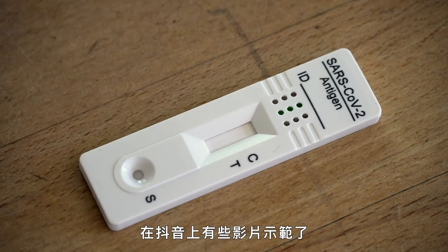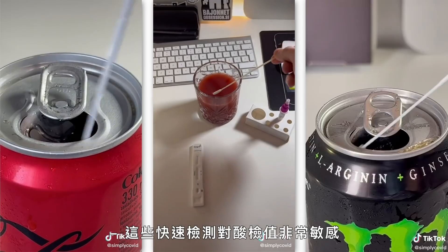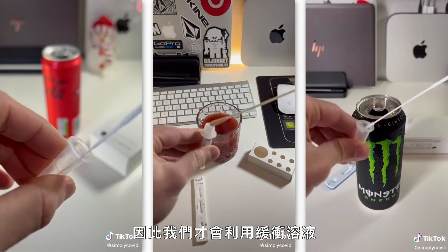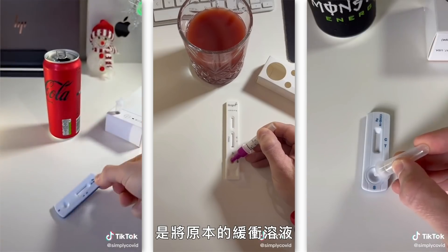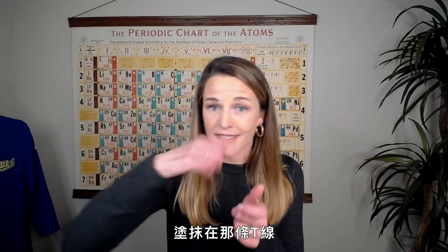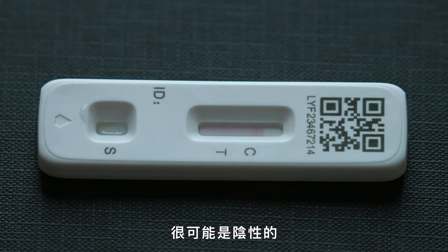There are also ways people cheat the test. TikToks have shown tests with Coca-Cola Zero Sugar, strawberry juice, or Monster Energy producing a positive result. These rapid tests are very pH sensitive — that's why we use the buffer to lock our sample into a pH of 7.4. Introducing soda, which has a pH around 3, or juice, which has a pH around 4, immediately messes with the pH of your sample and completely negates the result — you might get a false positive or false negative. Parents: if your kid is cheating using soda, grab the original buffer solution, shake it over the T line, and if it was messed with you'll immediately see it switch back to an accurate result — likely negative.